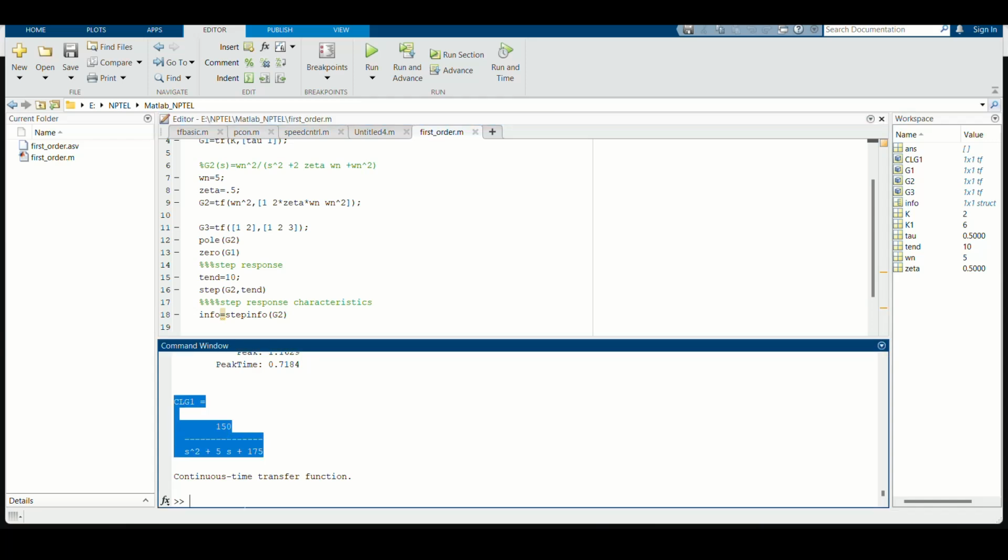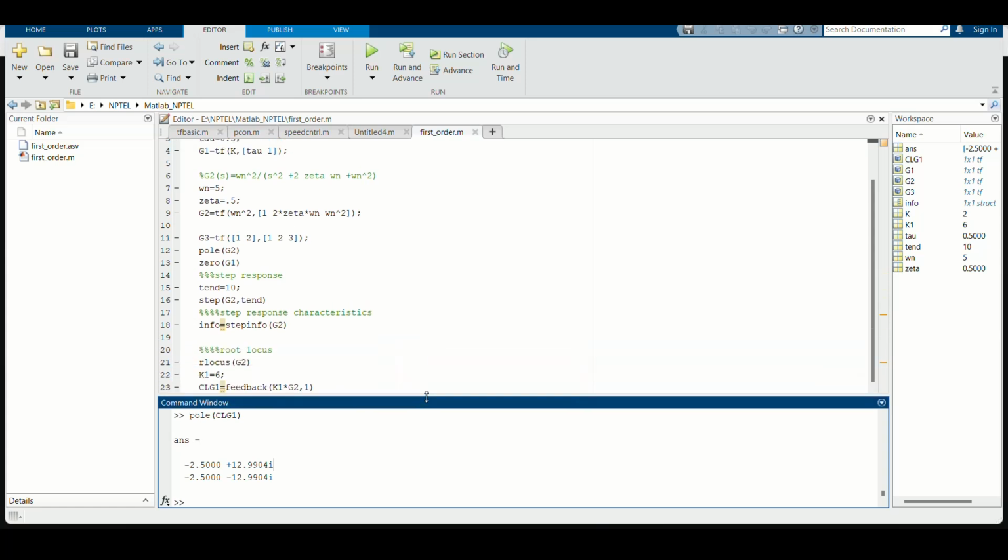Now let's check the poles of CLG1. Yes, the poles are exactly minus 2.5 plus minus approximately 13j. So this is what the root locus told us, right?